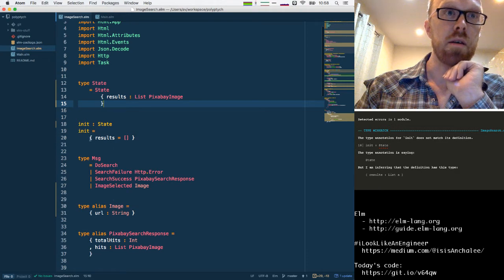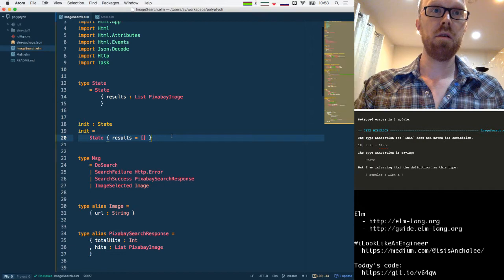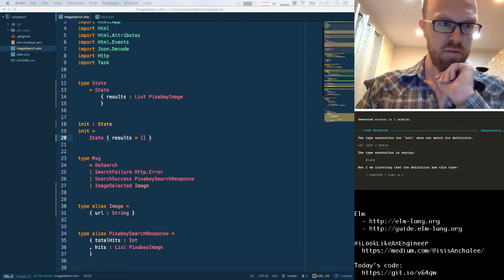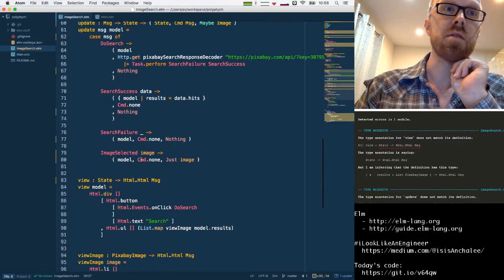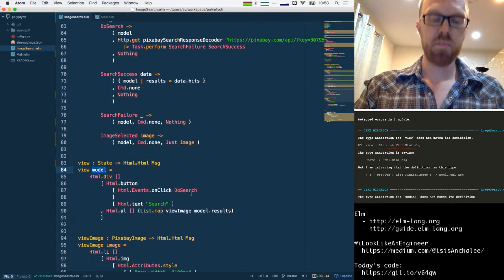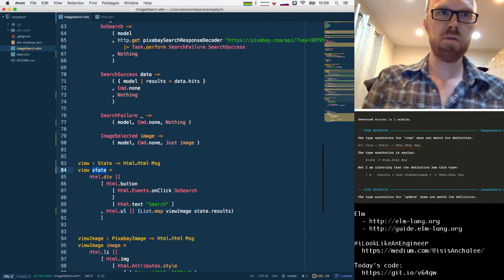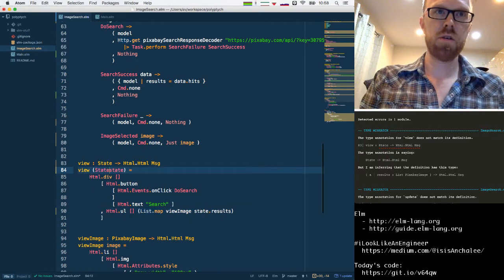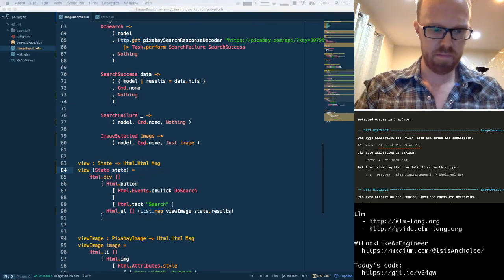Specifically, init needs to return now a state of the record. It's not simply a record anymore. And our view function says it doesn't match. I guess we should rename this to be called state. And also now we need to destructure it and say state the tag and destructure the state record out of it.